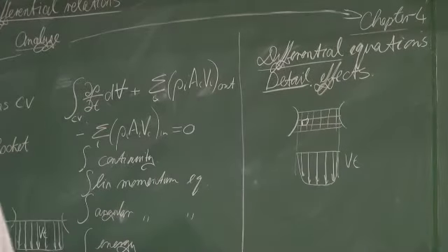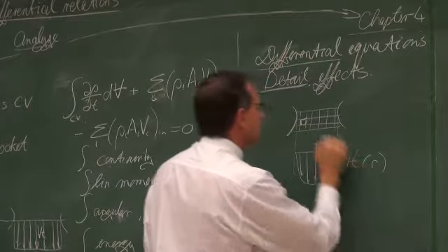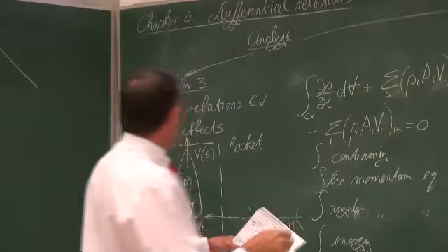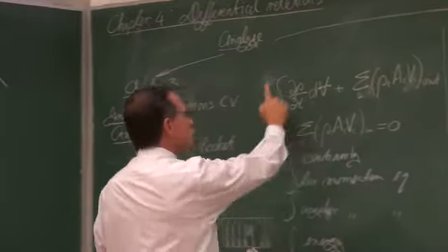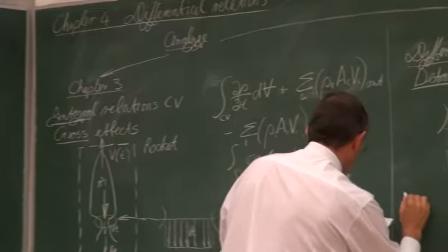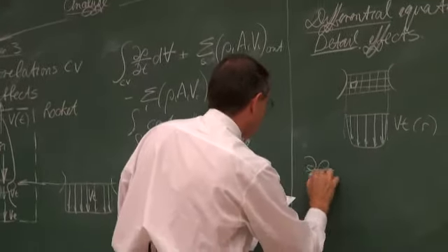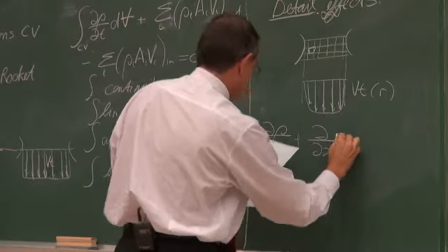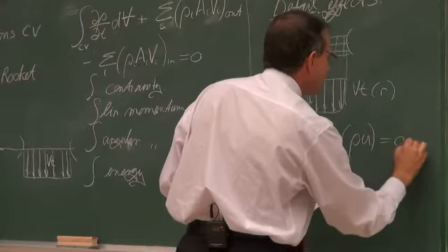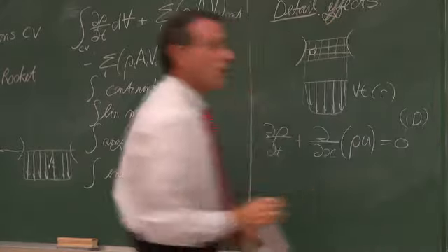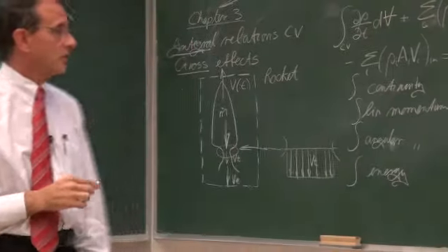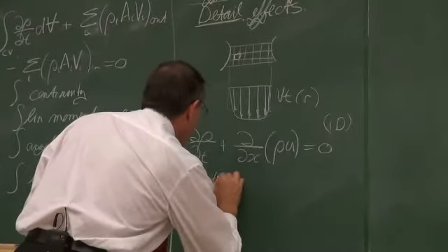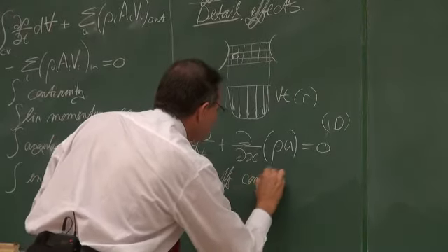The velocity through the throat, which is now a function of the radius of the throat. Okay, and where previously our equation for continuity looked like that, our equation for continuity for a differential equation is going to look like this: d rho/dt plus d/dx of rho u is now equal to 0. And that would now only be the one-dimensional equation, not the three-dimensional one. So the one-dimensional equation. Okay, so this is now a differential continuity equation.